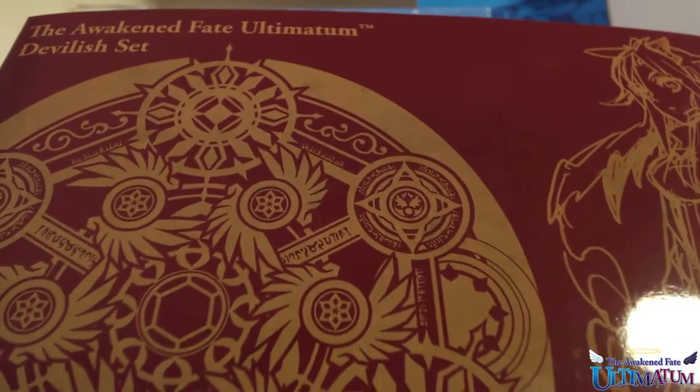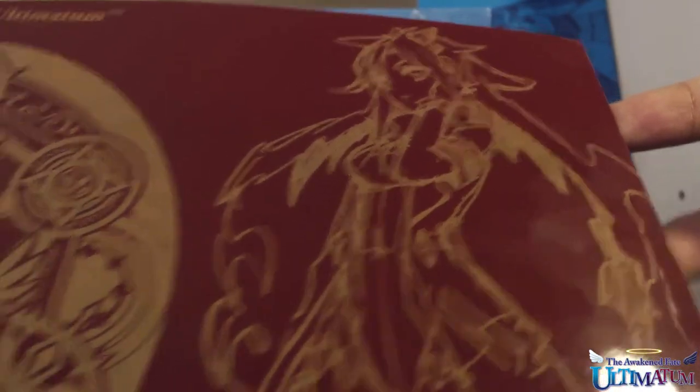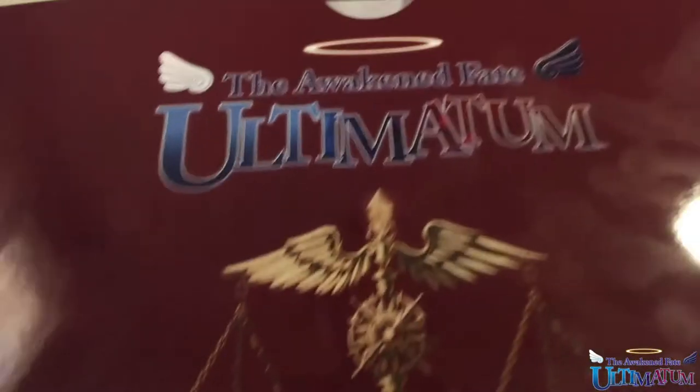Okay, and here we have the Devilish set. Pretty much similar to the Angelic set, except different colors and obviously a different character. And we have the logo on the back as well. So what do you say we check out the cards in the Devilish set?